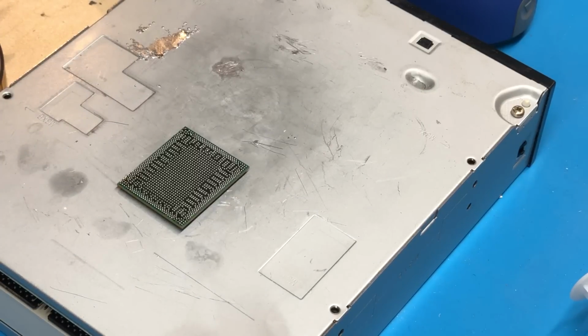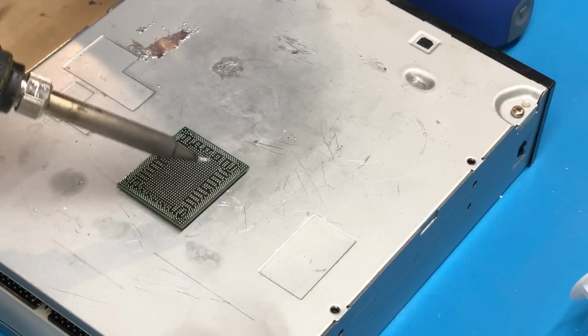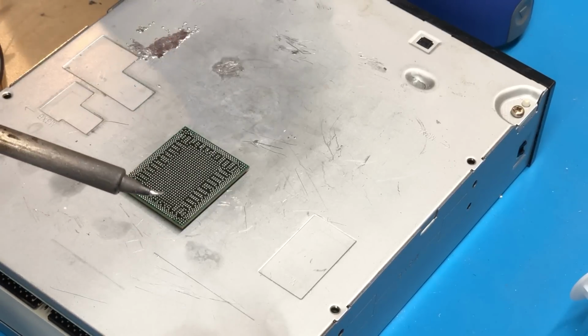Alright, so I've now gotten the donor chip in position and ready to begin the process of cleaning it off. So of course the first thing we need to do is remove all of the residual solder from the chip before we apply the new solder balls. So I'm going to go ahead and just use my soldering iron to do that with a bit of fresh leaded solder, and that should take all of the main pieces of solder off of the chip.